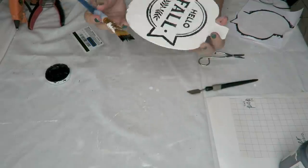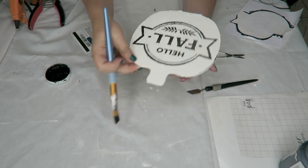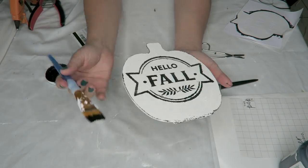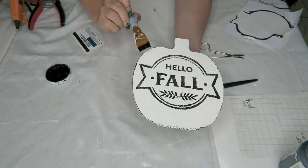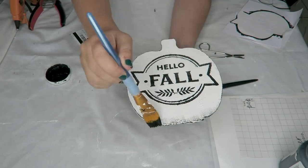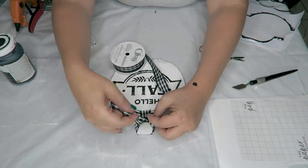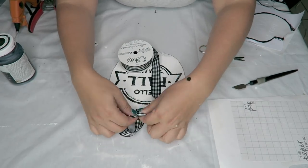And then of course I had to distress the edges just to make sure that it looked just a little bit more complete, and I love how it just kind of outlines the sign for the project. Using some buffalo check ribbon that I got from Walmart, I went ahead and tied a bow because I thought it would go really cute with the buffalo check charger.